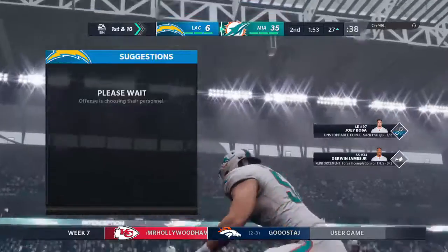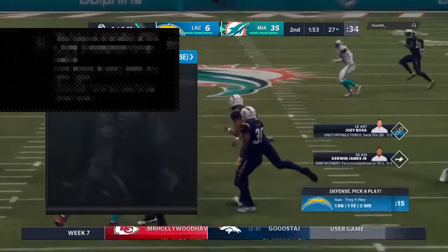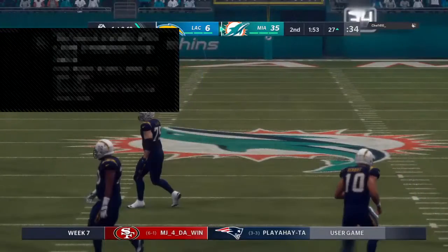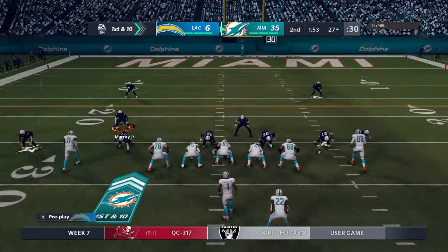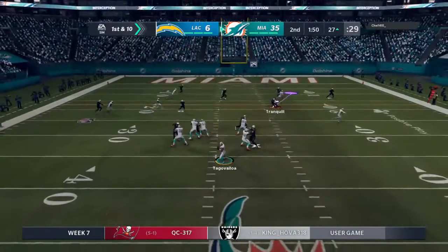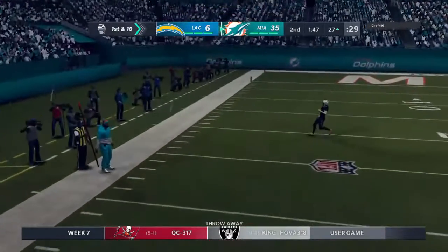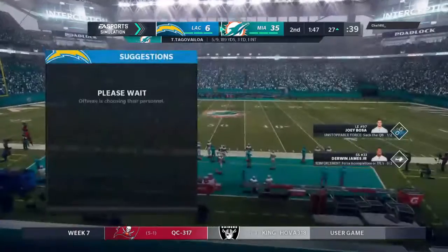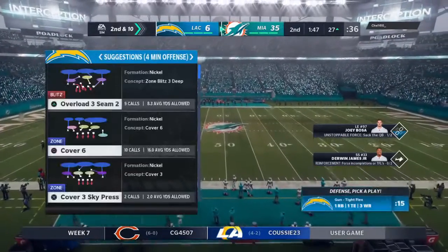That time defensively looked like they showed quite a bit of pressure but backed off, and it proved fruitful. They get the pick. He went through all of his rules about getting rid of the ball quickly because he read blitz. He saw all those people stacked at the line of scrimmage, and then they fooled him by dropping into coverage. Now he's ready to get rid of the ball fast, but guess what? Too many defenders out there. Exactly as you described, an interception. I think we could all understand what they're thinking right now.